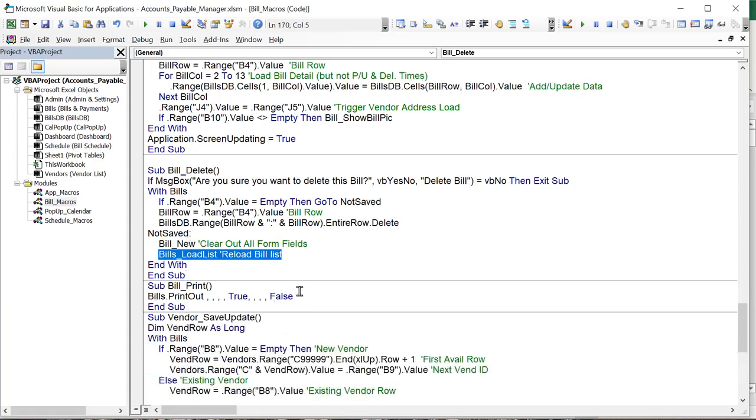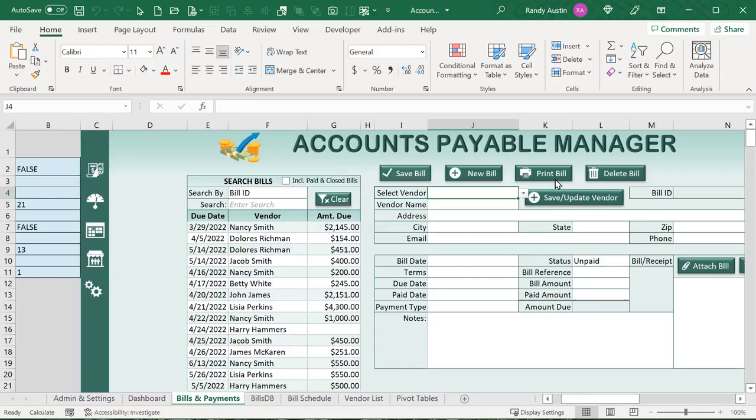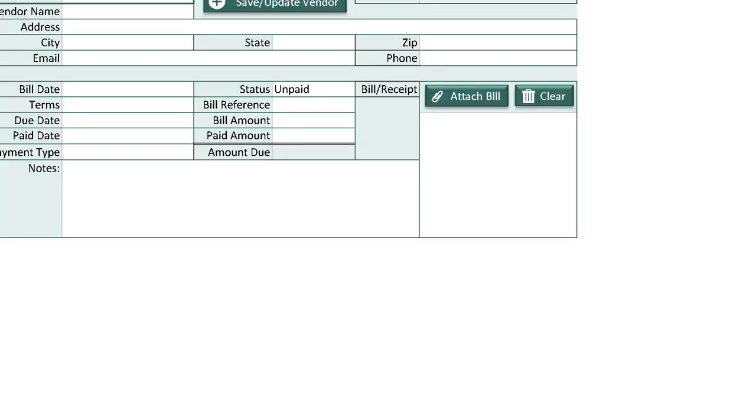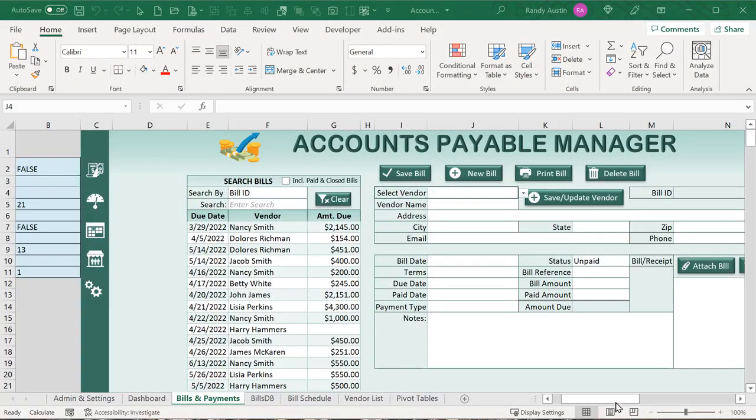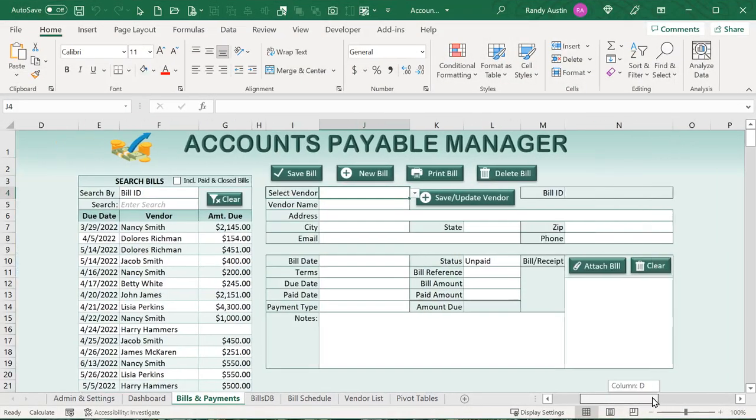All right, great. Printing out, very, very simple. All we need to do is set the print area. If I decide I want to print it out, it's going to print out to the default printer, and it's going to be based on our print value. So here, of course, I printed it out. It'll print. There's nothing in here, but it's going to print the screen. All I did was previously set the print area.